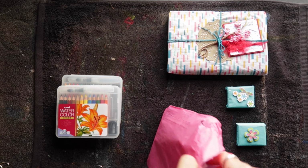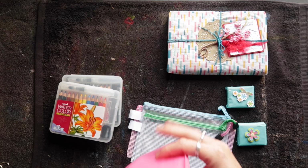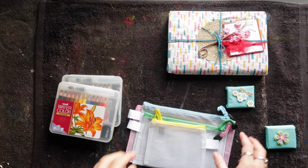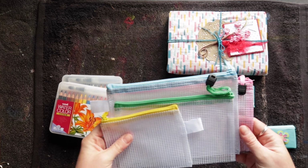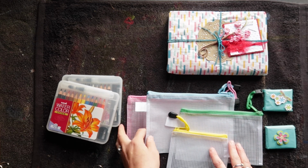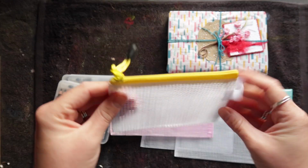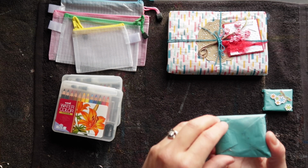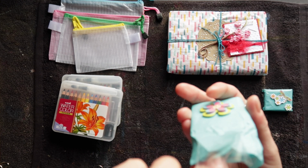If this is a pencil case, oh my God, it's just a load of pencil cases. Do you know how happy I am right now? Oh, there's another little one. Oh my God. Right, the reason I'm so bloody delighted about the pencil cases is because I needed a load to sort out my go bag. And it's so difficult to find what you need, but this is actually going to be perfect. Look at that cute one. I'm going to put like soft pastels in there. Oh my word. Okay, we'll go for the Bambinos. This is just unreal. I feel like the luckiest person on the planet.